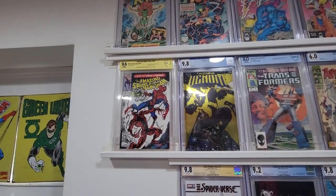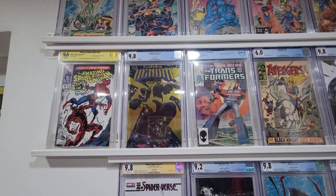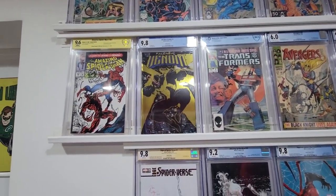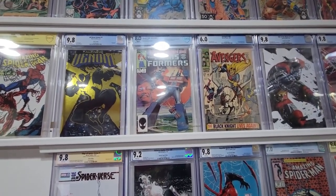I moved the Carnage up there. We got All-New Venom number 1. Now that I know what the story's more like, I'm not really digging it too much, but the covers have been pretty cool, so I got that one slabbed. Transformers number 1. It's an 8.0.